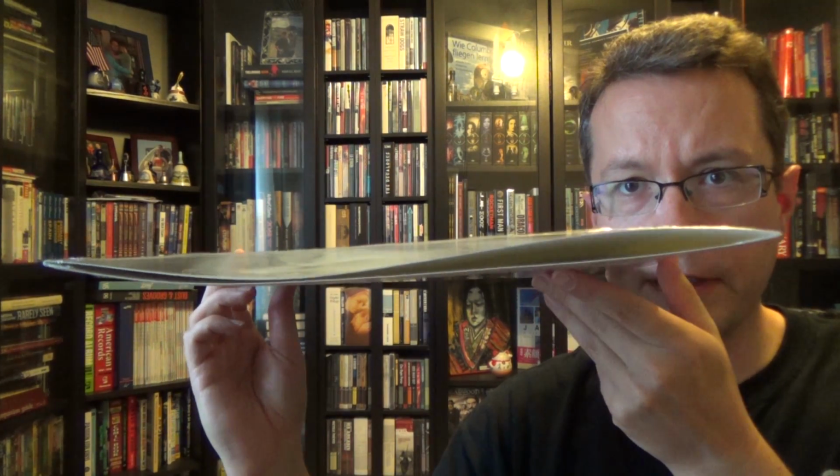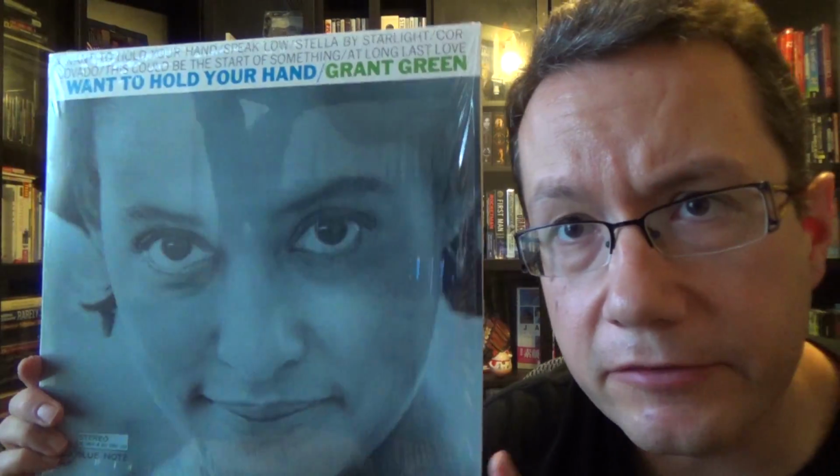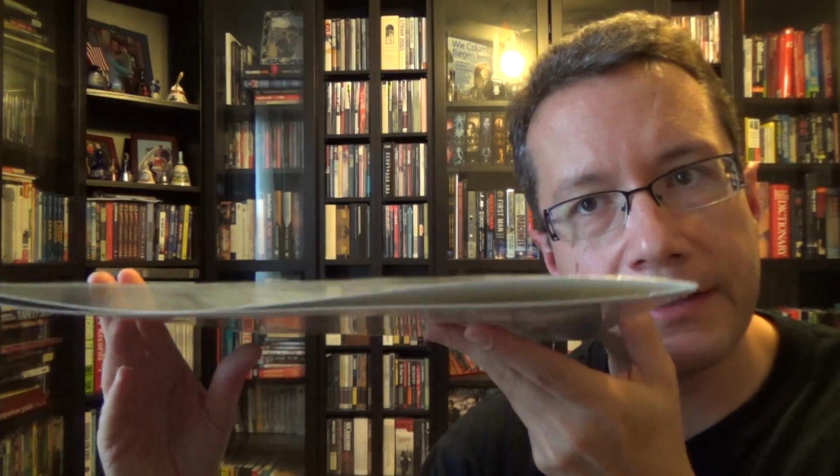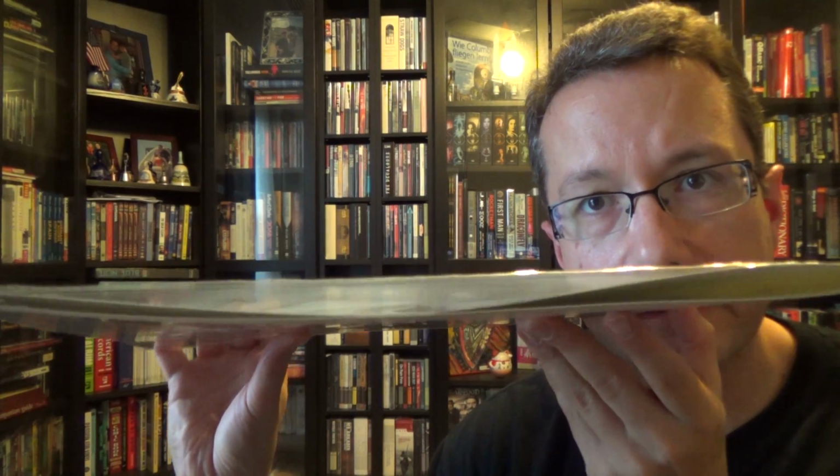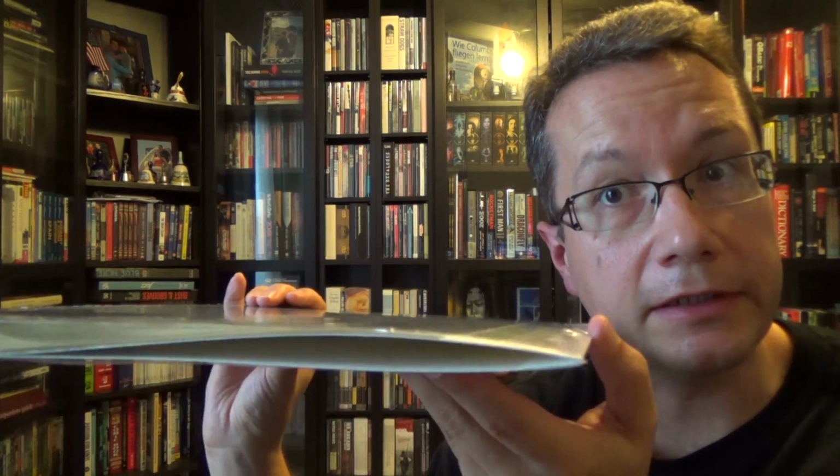Look at what the shrink wrap did. See that? This is why a lot of people recommend taking your records out of shrink wrap, because yes, it can cause your records to warp, and sure enough, that's what it did with the record. It made a nice bowl out of it, and so I had to put it in my vinyl flat and get it flattened up. So look, United, you need to pay your people more so they don't overcompress the records. This is just frustrating. I mean, I didn't pay a lot for it, but seriously, you can't shrink wrap these guys right.